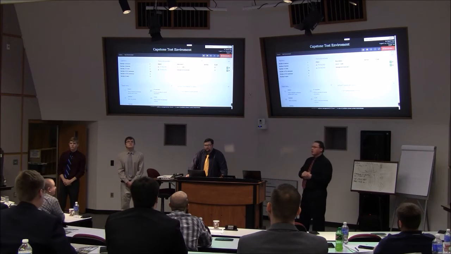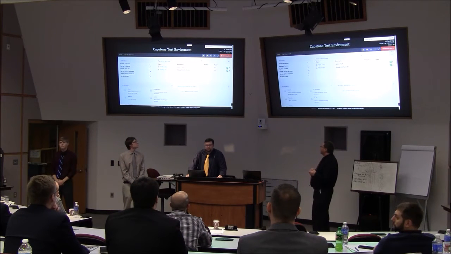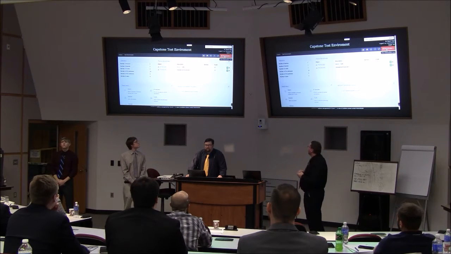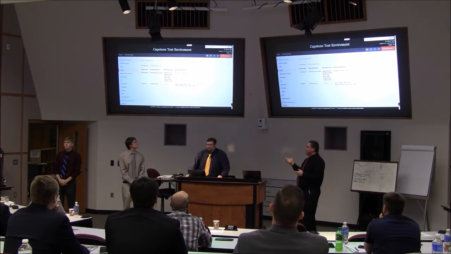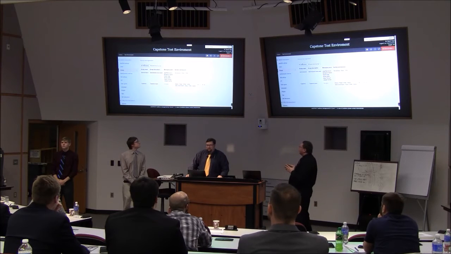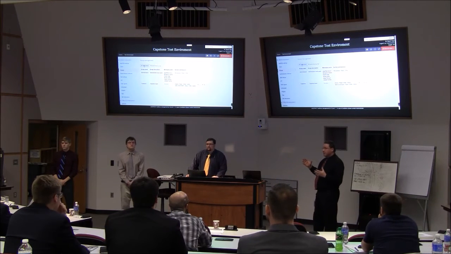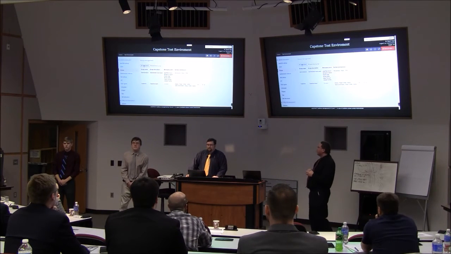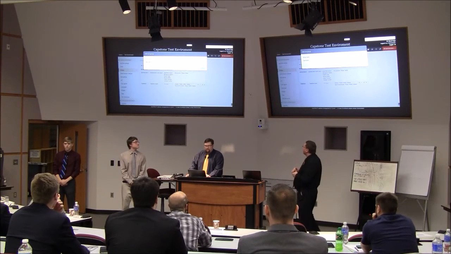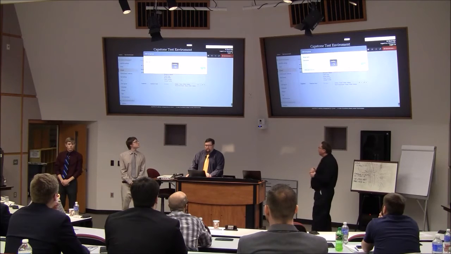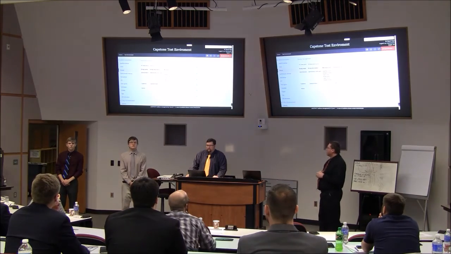So to start off with, we're just going to go into the administration tab, which will show you all the things we can do on the admin side. And we're going to go to groups. Within the groups, these are essentially where you can group all the users together that you want to be able to see specific things. So we're just going to create a new group, and we're going to name it interns for this demo. Once we add that, you'll just see it populate, and you should see it show up underneath capstone.